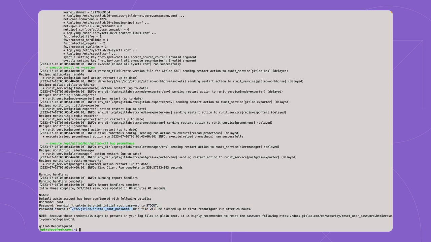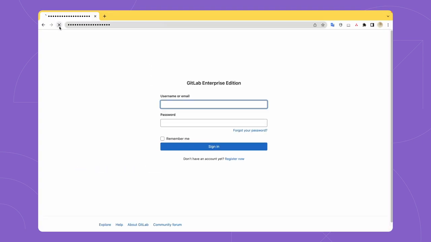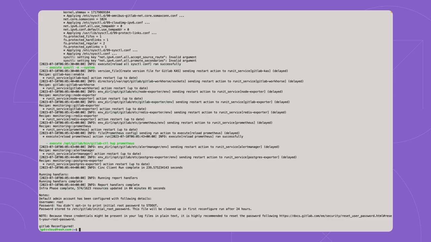Let's check whether we have access to GitLab from our IP. Yes, everything is working. We have access. After that, we will enable the Let's Encrypt certificate. In order to do this, we need to return to our configuration file, gitlab.rb, and make some changes. It's a very big file. There will be a lot of different settings. We need to find Let's Encrypt and uncomment the necessary lines.